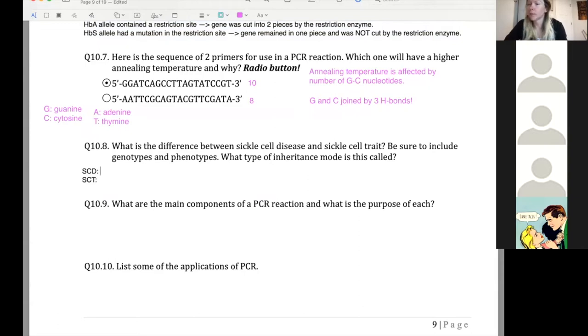Here's something I found on the web. So for sickle cell disease, both of the alleles have the mutation. Right. So it's going to be HbS genotype. And then how does the disease present itself in a person? Well, the sickle cell trait carries only one copy of the altered hemoglobin. Mm-hmm. In comparison, sickle cell disease carries two copies of the altered hemoglobin gene. Right. So those are the genotypes, so what alleles a person has. And then the phenotypes, the outward presentation of the genotype, are slightly different too.